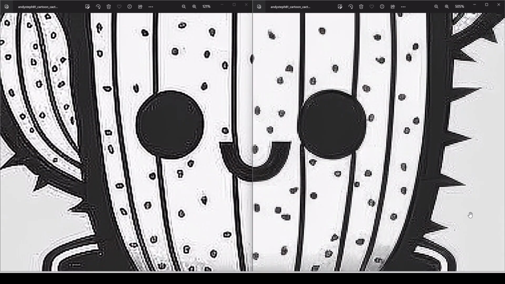So here is a side-by-side view of the two images. The right-hand side is the original without the resample or the high-pass filter. The left-hand side has all the magic done to it. Now, I'm not going to pretend it's perfect, but it's certainly smoother than this pixelated edge here.